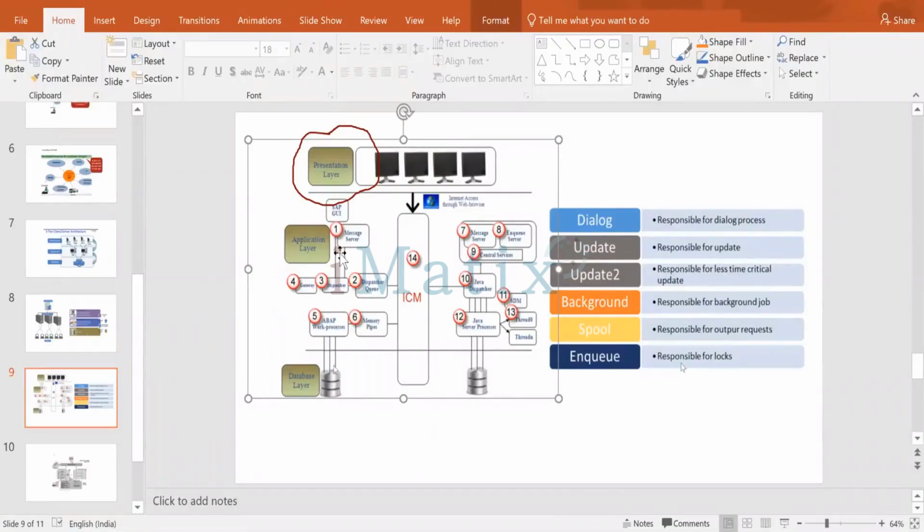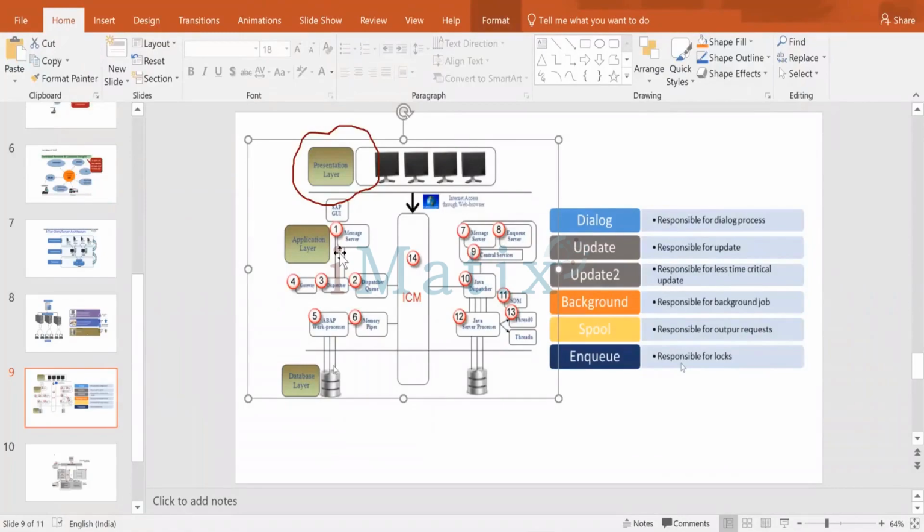Suppose a lot of requests are coming into your system. We need to maintain load balancing. We need to maintain which requests need to be processed by the SAP systems, what the requests are, in how much queue, who gave the request first. According to that, it will load balance. The message server will load balance the requests to the dispatcher, to the gateway and everything.